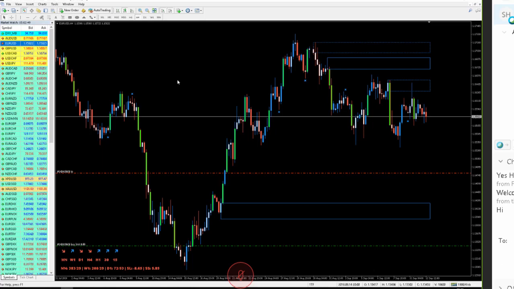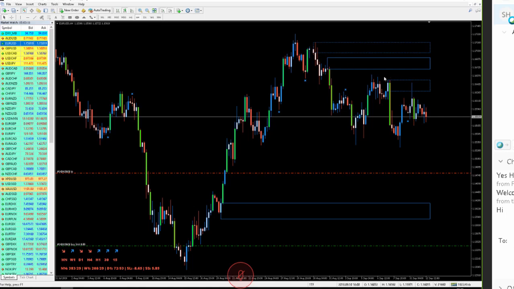Rather than being dependent on a lagging indicator is just a really bad idea, because this is ultimately going to get you into trades when the move has already taken place. And so what we're doing is we're trading at the extremes, selling at supply and buying at demand, which is typically where big institutions will be positioning themselves to trade as well.